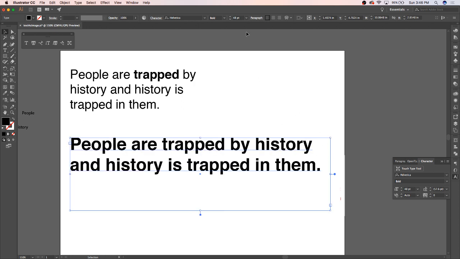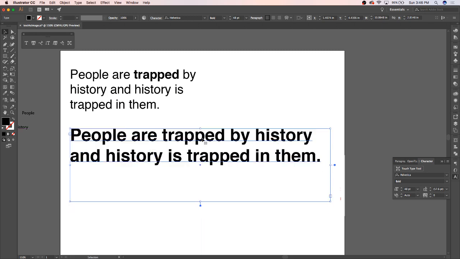So remember this, that the best use for area type is probably when you are dealing with text that you are very concerned with fitting into a specific area, and you don't want to have to create line breaks, and maybe you want to play around with different font sizes, different types of fonts, different font styles, but you know that you want the text to extend to a certain point, and you don't want to be worrying about creating line breaks over and over again.